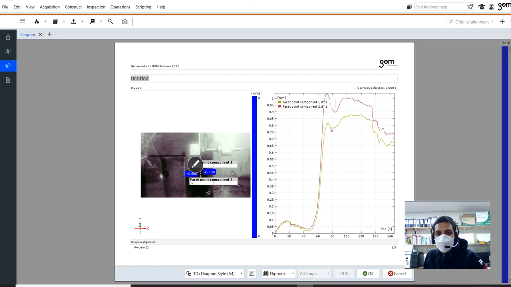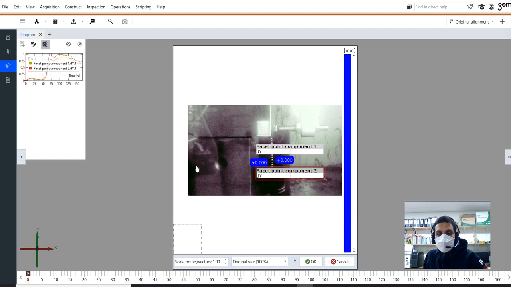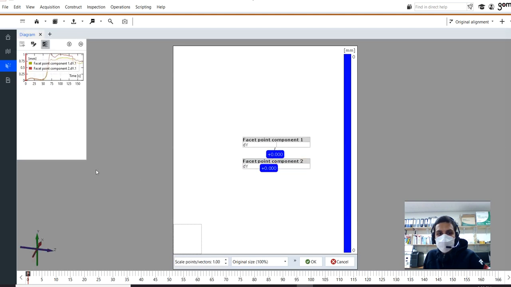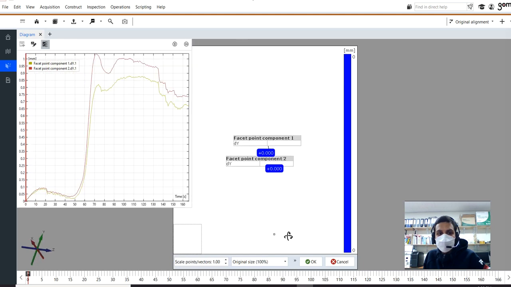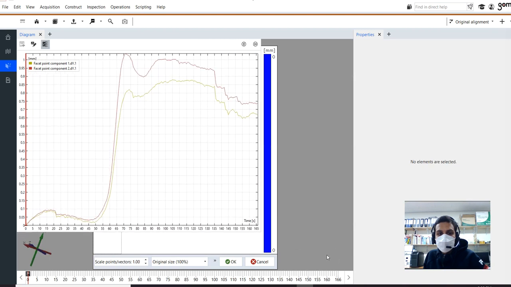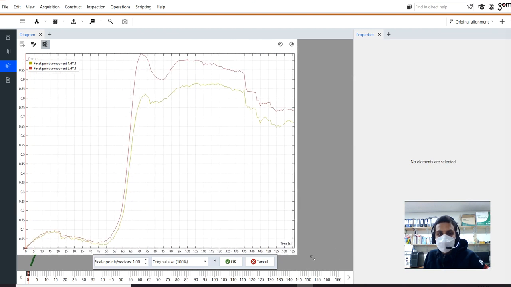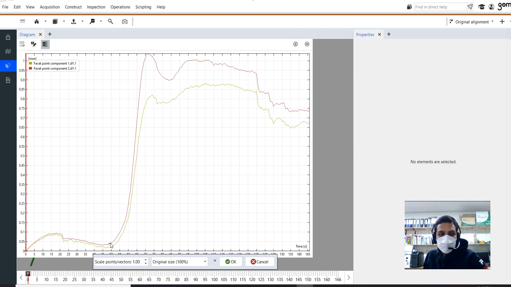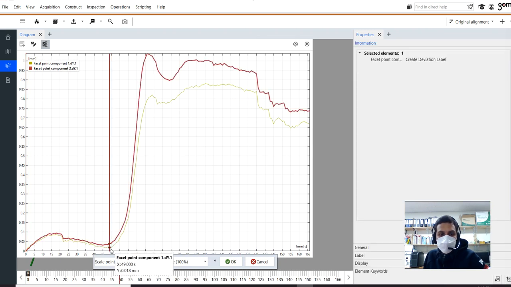You can see here, or you can edit or inspect the graph more precisely. You can select here, just scroll along the points and you will get the coordinates.